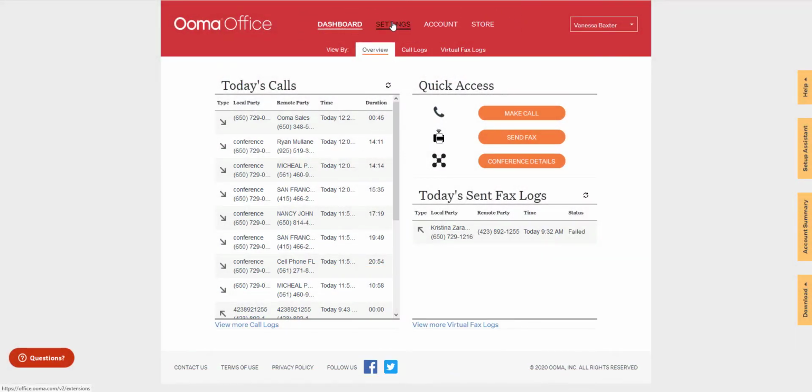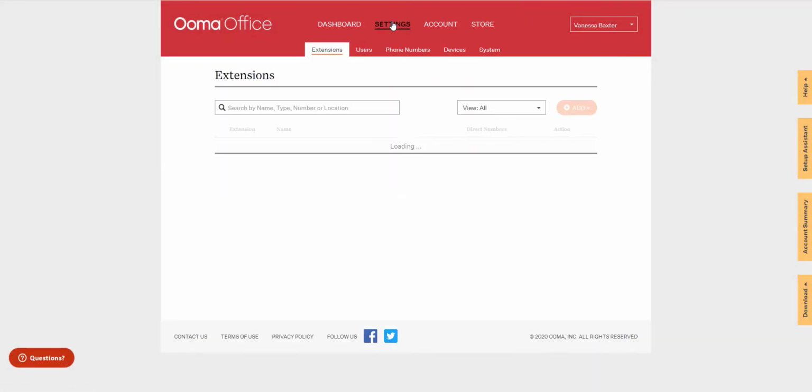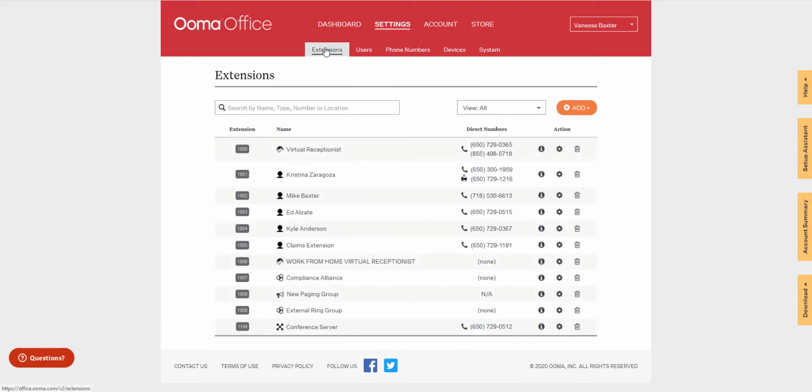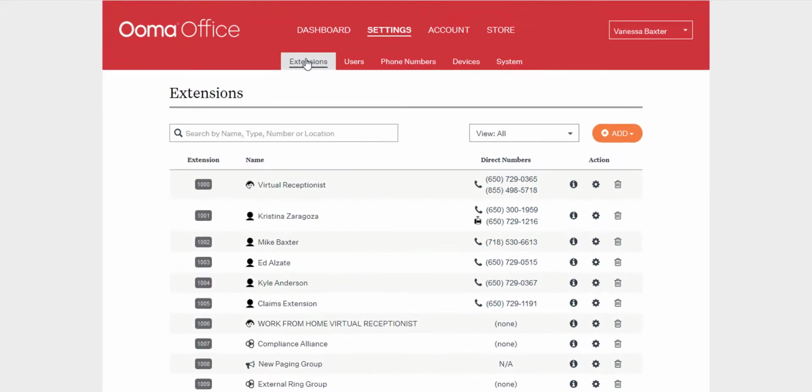In this video, you will learn about the versatile Ooma Office extensions and how they help our customers easily manage their incoming call flows and maximize their voice communication efficiency. Logging into the Ooma Office Manager and visiting the Settings screen will show the Extensions tab by default, which is an overview of all of the available components of the account.